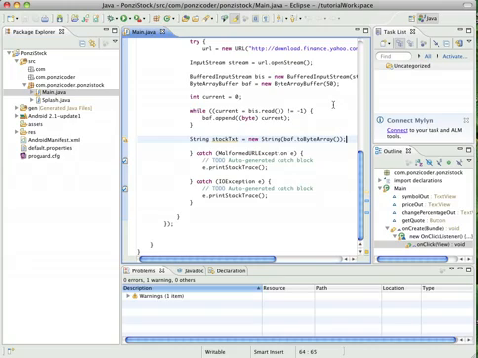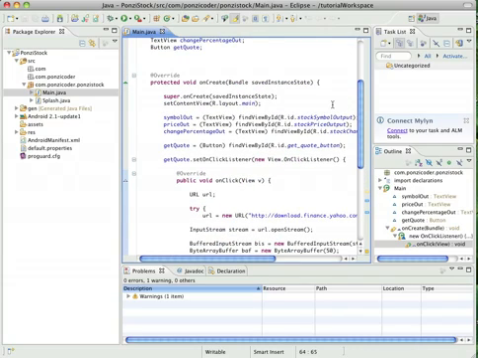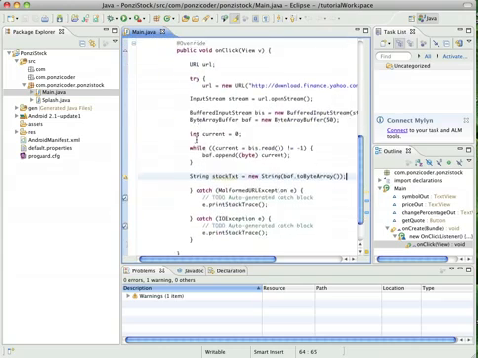So now we need to parse the file and then place the data that we want in symbol out, price out, and the change percentage out. So let's start doing that.